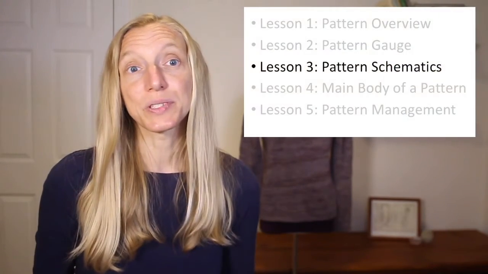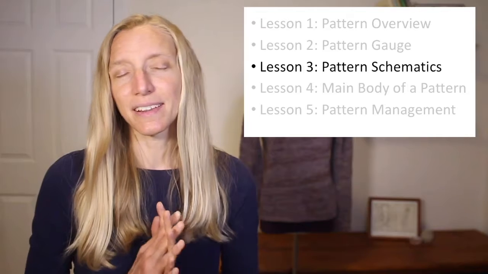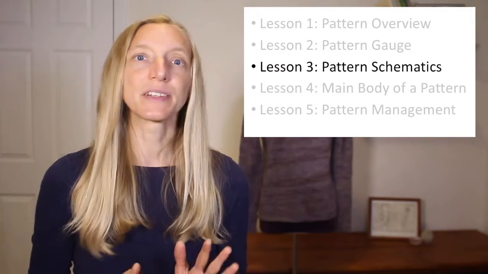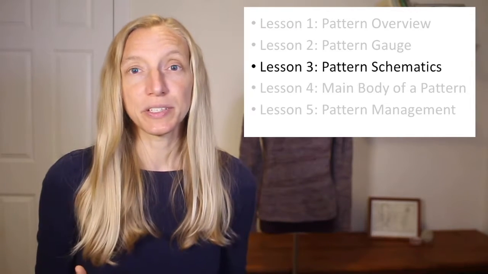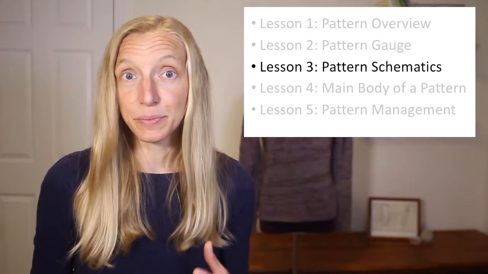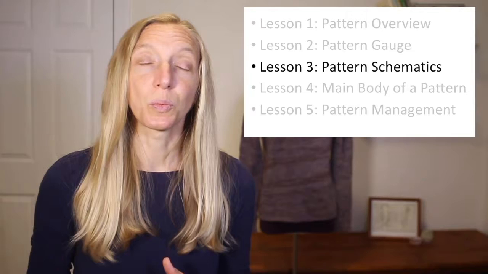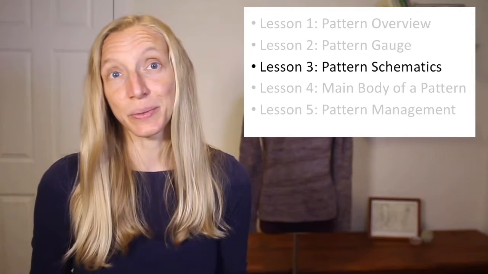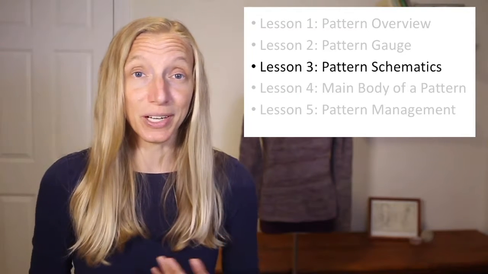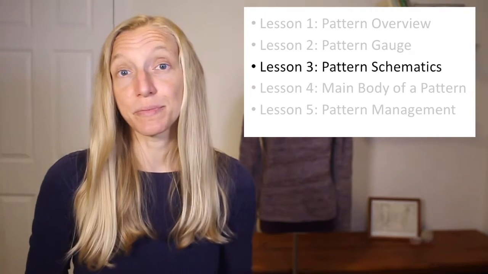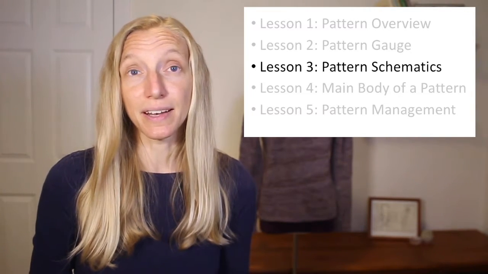And in lesson 3, we'll talk about schematics. In a lot of contemporary knitting patterns, schematics are included either at the beginning or the end of a pattern, and they give you so much information. So we'll talk about how to read them, and we'll also discuss what to do if a pattern doesn't include a schematic, which is true for many vintage patterns that people are kind of getting into and wanting to knit, and it's also true for some free patterns that you might find around the internet nowadays.